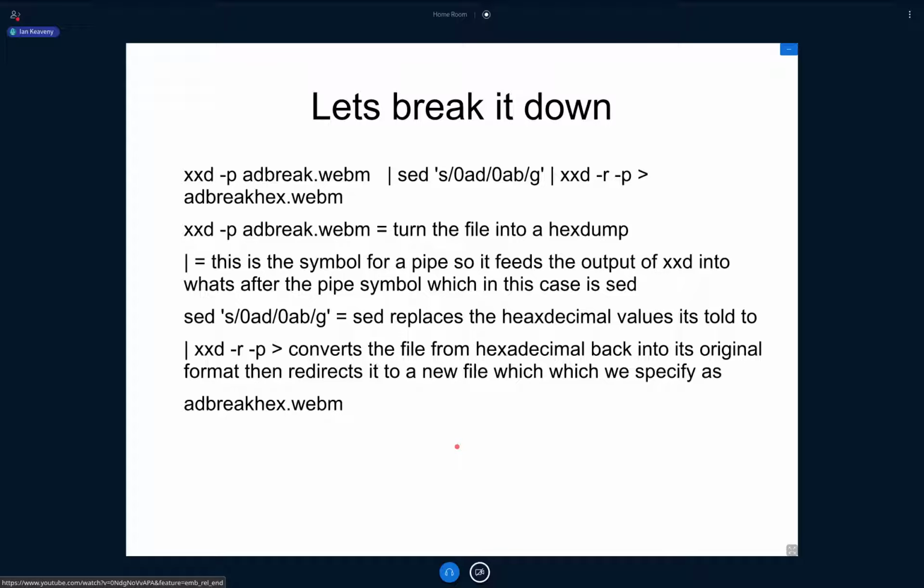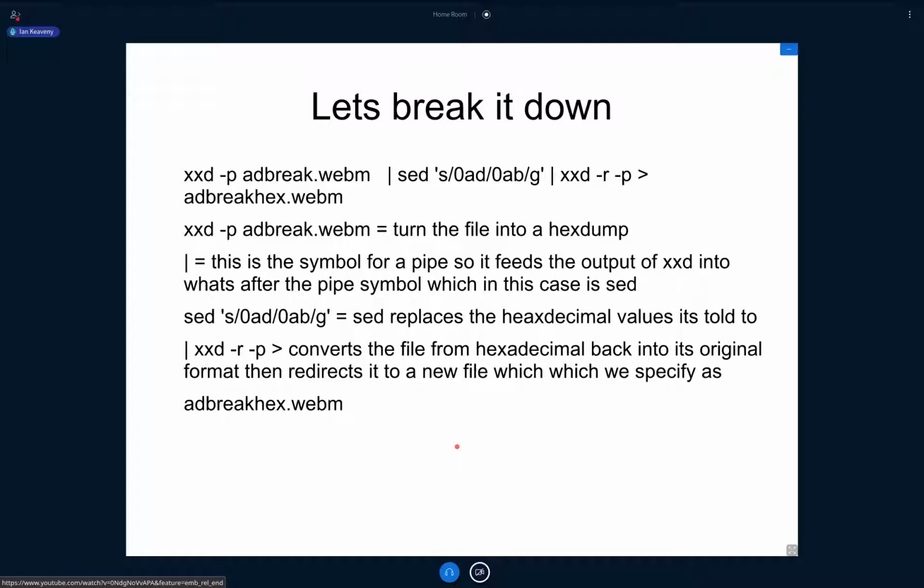You don't just have to use sed there. You can use all sorts of other things, and I do that. This is just the example I'm using. So in this case, it's sed. sed replaces the values we tell it to, and then the output of that is fed through another pipe back into xxd, which turns the file back into its original form. Then, obviously, the redirector symbol outputs that into a new file we'll call abrake hexfix.